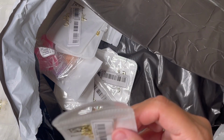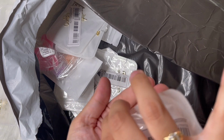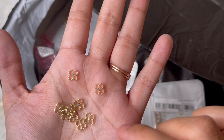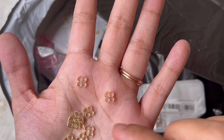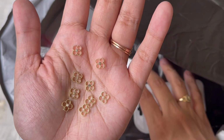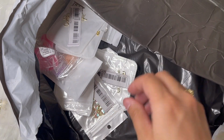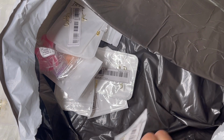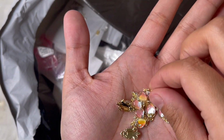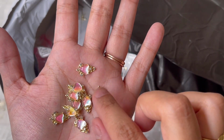Cute. And then I did get these flowers. These flowers gave me Louis Vuitton vibes. So if you do a Louis Vuitton nail, you can decorate with these flowers. Or just any nail in general. But super cute. And then more Sailor Moon vibes over here. These are so cute.